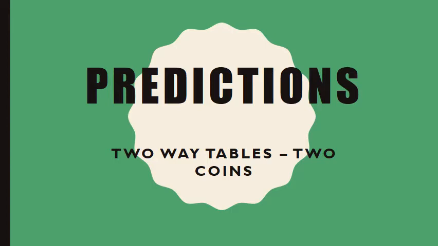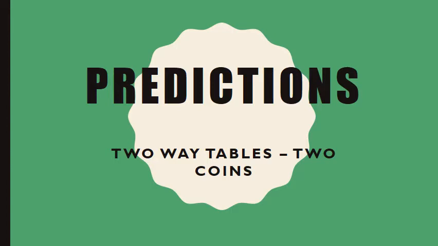Welcome to predictions, where we're going to look at the possibility of something happening or occurring by writing down all the possible outcomes that you can get. So, we're going to start with the two-way tables. Two-way tables normally have only two things happening. It can't be more than two because then we'll have to use a tree diagram, which we will discuss after this. So first of all, we're going to look at the two-way table.